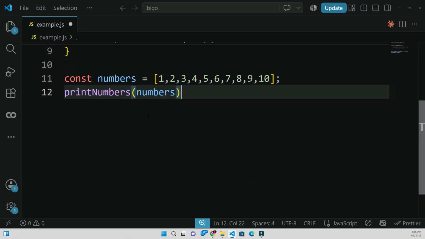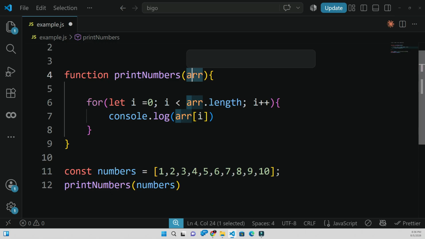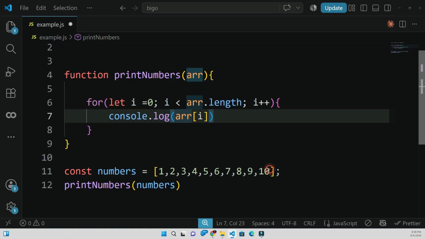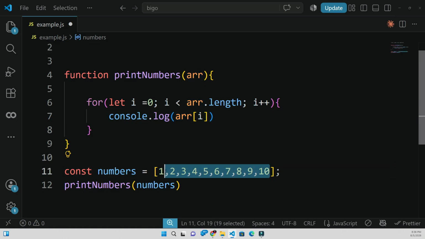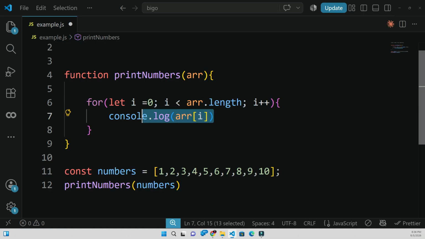So the number of operations we have here will increase in proportion with the size of elements in this array. For example, here we have 10 items, so this loop will run 10 times.